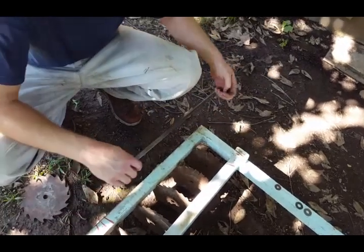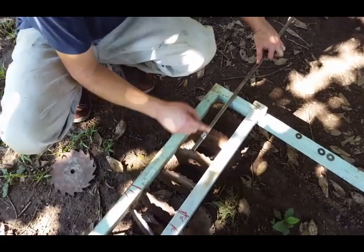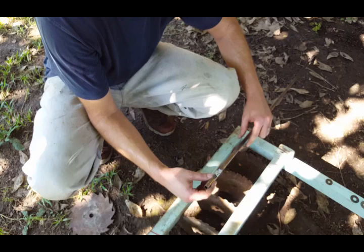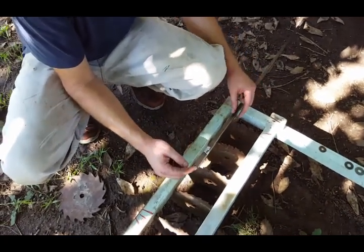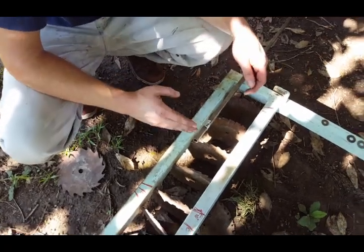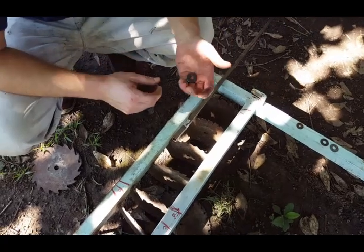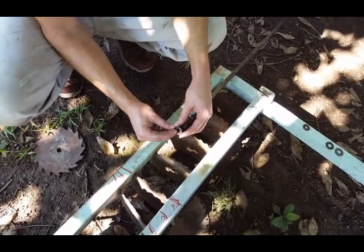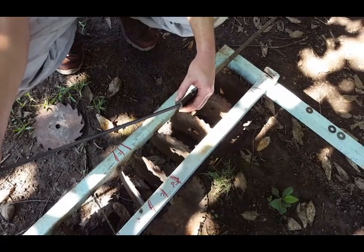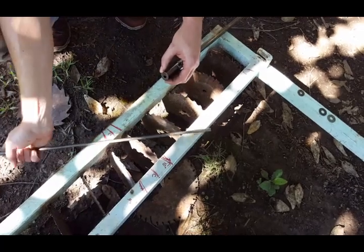So I'll cut the square tubing about this long from here to here. I'll cut it, and that will have 3 blades welded onto it, one here, one in the middle, one on the end. And I'll angle the blades a little bit like this, and then before the next section comes, there'll be a spacer like this, and they'll all slide on the rod like that, you see, so the sections can turn individually if they need to.